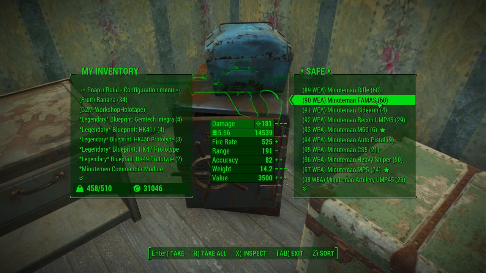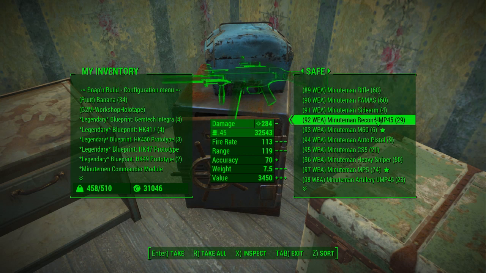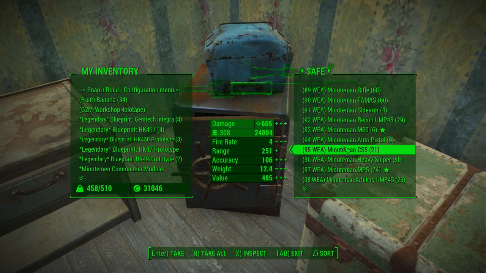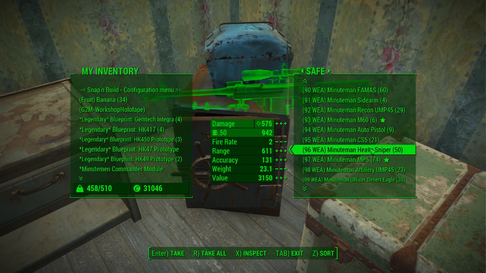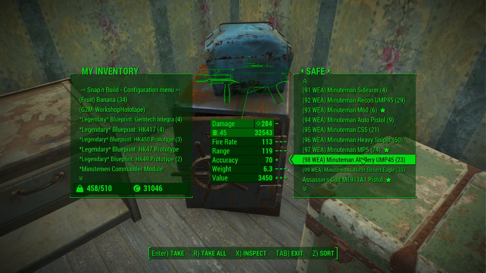I still have 60 FAMASs for the infantry division, and I still have only 4 pistols, so I need to get some more. The recon ones, I don't think I'm going to be using them for quite some time. Of course, M60s, I don't use many of those at all. They've gone defunct. These are still in circulation, the Minutemen CS5s. Of course, the heavy snipers are issued to artillery soldiers. MP5s are for special forces, but I don't think I'm going to need 74 of these bastards. The artillery UMPs, of course, are for the people who operate the cannons.